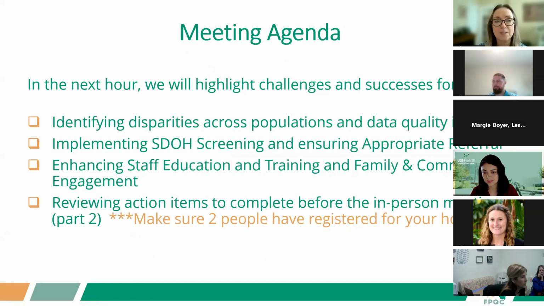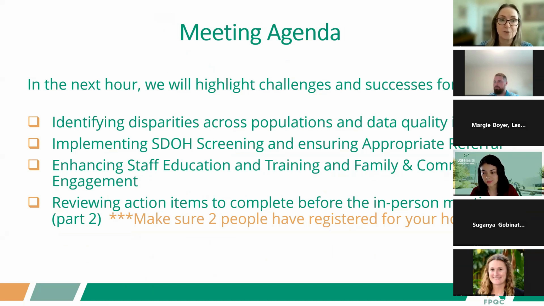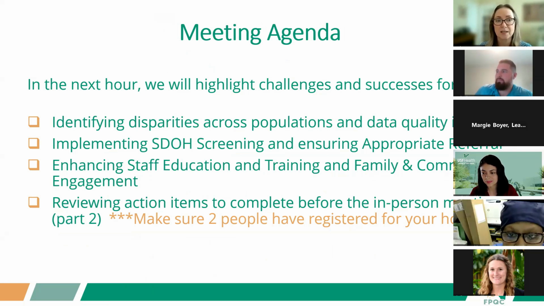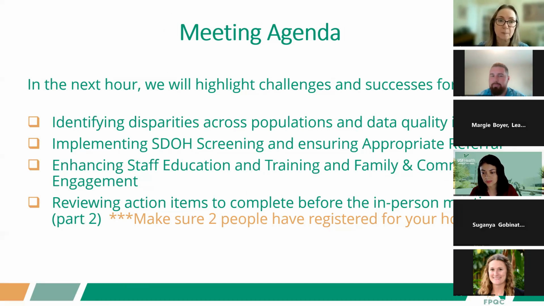Over the next hour, we're going to talk about challenges and successes, and that's going to include helpful hints on how to do these things. We're going to look at how to identify disparities across populations and how to address data quality issues you may be having. We're going to look at how to implement the screening required by CMS for social determinants of health and ensuring that people who screen positive get appropriate referrals. We'll talk a bit about challenges related to staff education and training and family and community engagement.